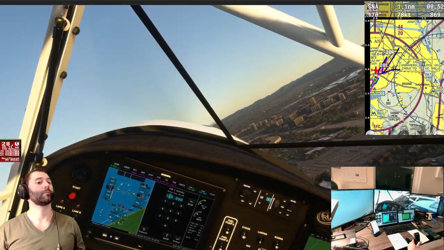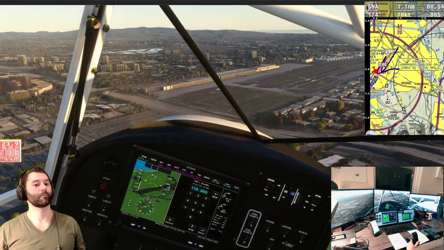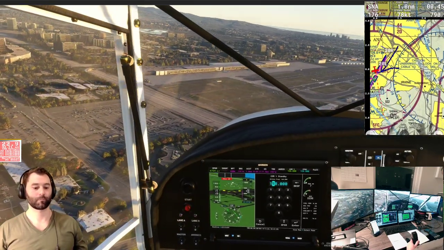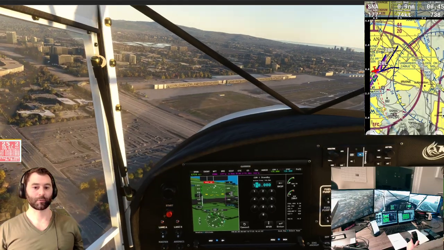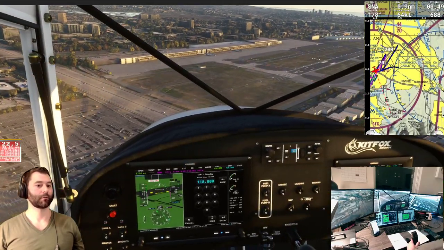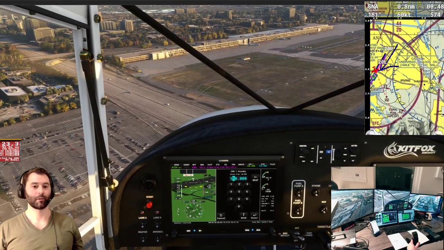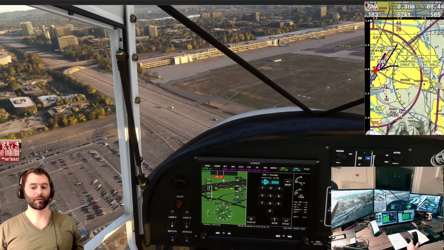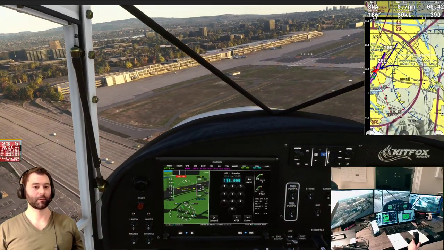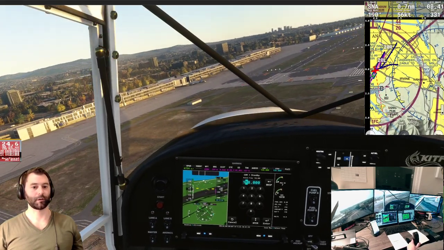Nice tight turn. Flaps are coming back down. That's 20 right for sure. Runway looks clear. All right, flaps are down. Speed is 60. Short final, we're looking good here.